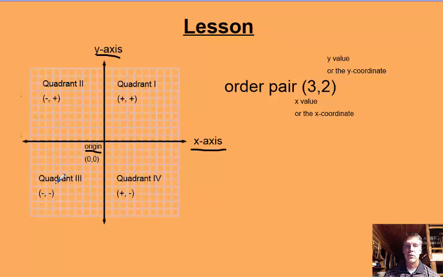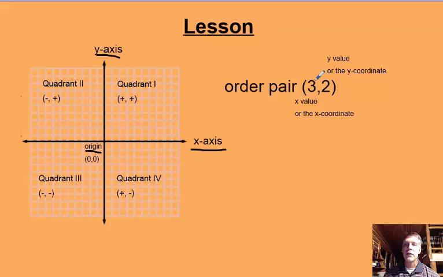Quadrant 3, I'm going to go back, which is a negative x, and I'm going to drop down, which is a negative y. So all the points in quadrant 3 are going to be both negatives. And quadrant 4 is going to be positive for my x, and I'm going to drop down into quadrant 4, so that's going to be a negative y value. So all the points in here will be positive, negative.